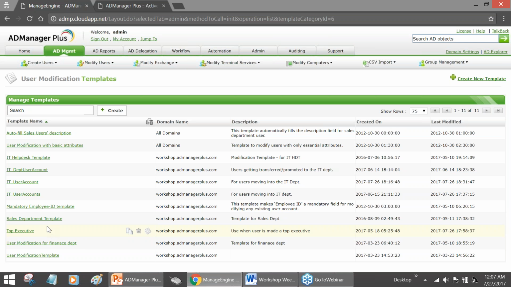As a best practice, you necessarily need not have templates just for, say, departments, but you can have role specific templates. In this example right here, it's all the more clear. Say somebody in middle management is getting promoted to being a top executive. That's going to give him access to top level administrative groups. His access control list is going to extend. In that case, instead of administrators manually altering something as critical as that, you can have a sanity check on a template that's created, a template that's not going to deviate from what you've set.